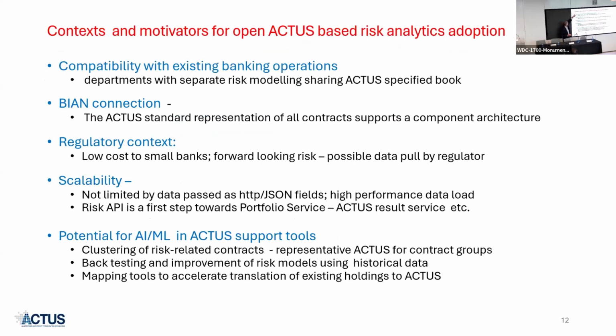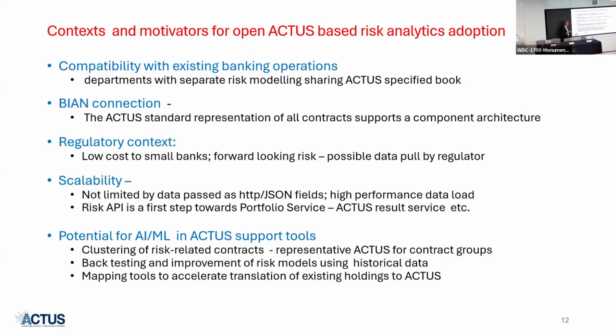ACTUS-based risk analytics: we're arguing that by having this external risk API, we can have compatibility with existing banking operations. Take the proprietary value and risk modeling that you have, and here's how to connect it to ACTUS contract simulation. That makes it much more practical. The ACTUS standard representation of contracts is in fact very consistent and helps support buy-in with banking industry architecture. Guy Rackham is going to talk about that later today. That may be another way that we're relevant to banking.